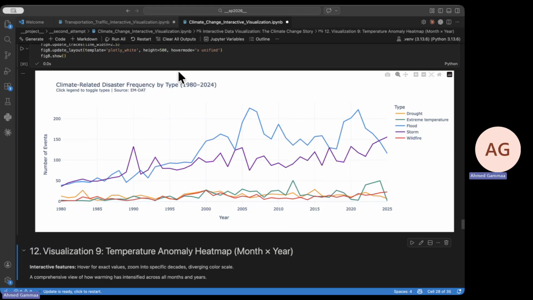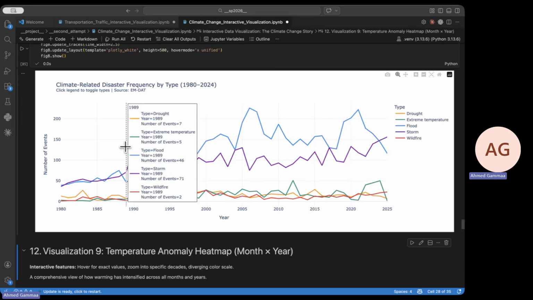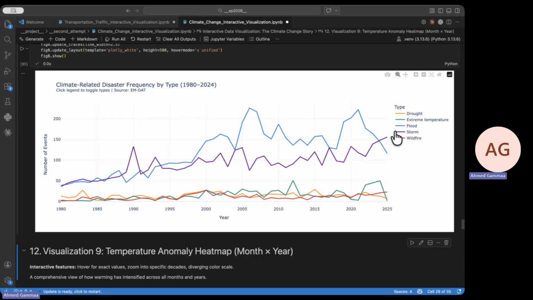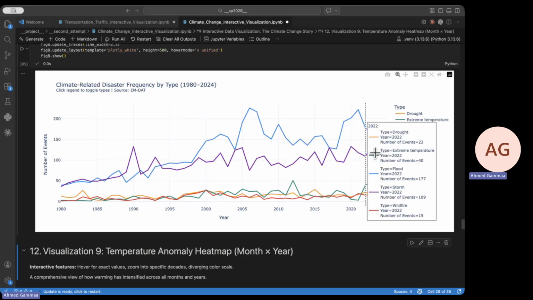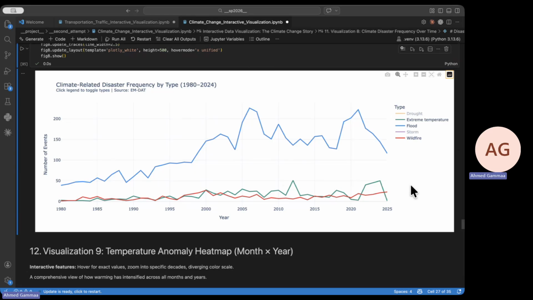If we go for the next visualization, the disaster frequency over time, let me rerun it. As you can see here, among the five disasters, we have the floods and storms as the biggest, and they always have been the biggest, but they have been increasing. But someone could say that, hey, the extreme temperature and the wildfire are more temperature anomaly related. Why are they still small? They are still small, but if we do a comparison, let me compare these.